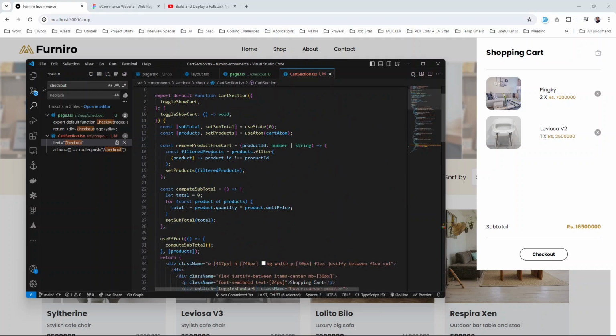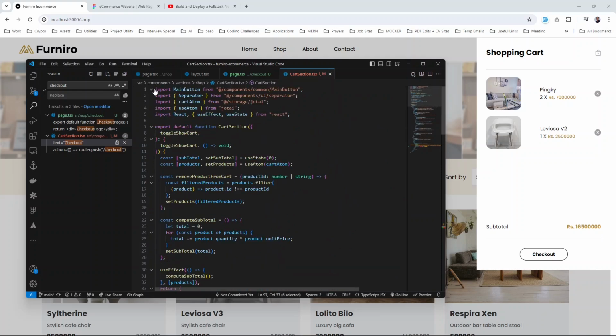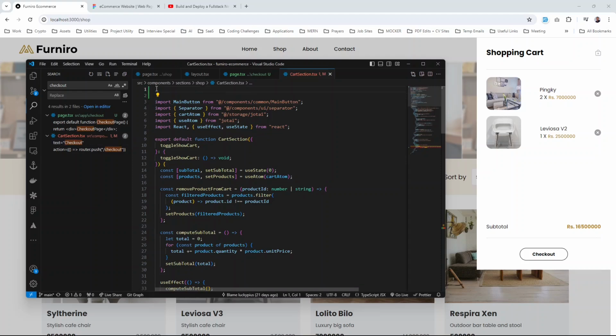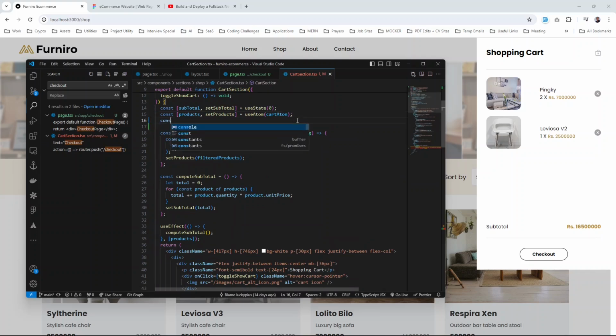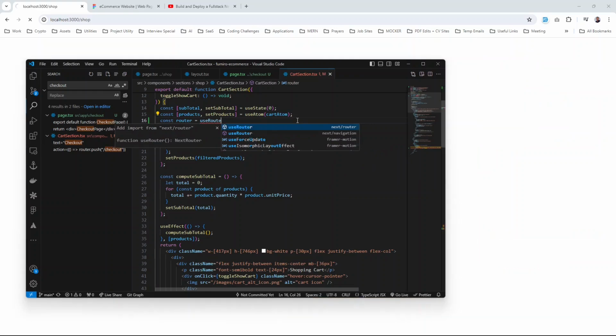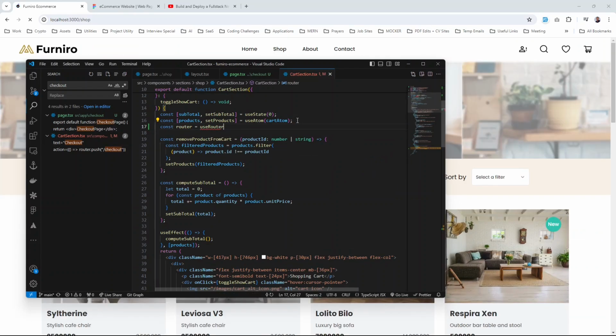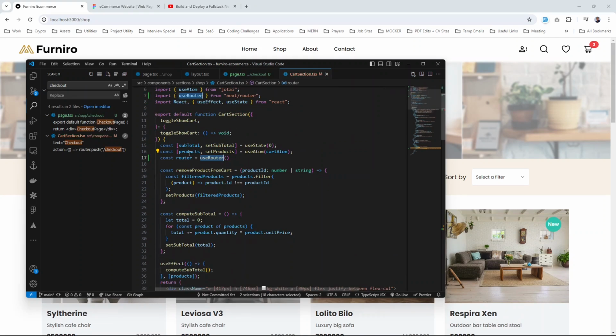For us to be able to use any form of hook, we have to convert this component to a client component. And we have to basically define router, because we use useRouter. This useRouter is coming from next router, so we could just import that. Very good. And then we'll just push it.